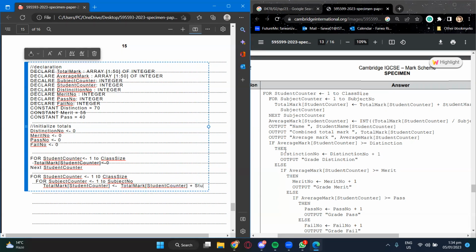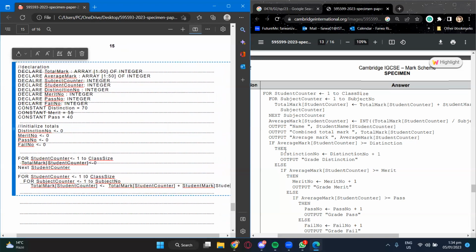The student mark array, the 2D array. And inside a 2D array, the first parameter is here, student counter, and the second one is subject counter. Let me make this bigger.